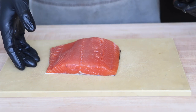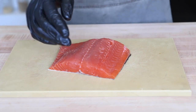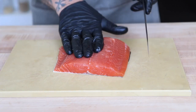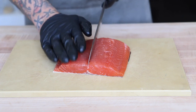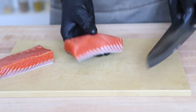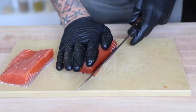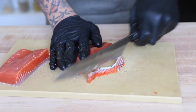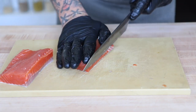So now let's start portioning the coho salmon. What we're gonna do is look and identify the center of the fish — this is where the backbone runs down, and pin bones will usually run right around here. We have a fish about four fingers wide. This side's always gonna be a little bit thicker, so somebody might get a slightly nicer piece, but I just try to go right down the middle. See how we have this bloodline right there? We can just trim that off. If you want your skin-on fish, leave it like that.